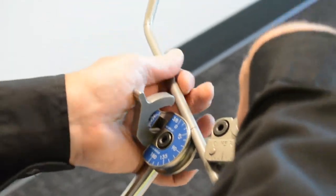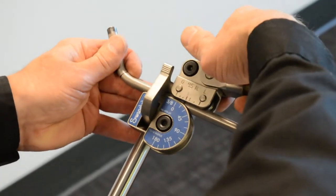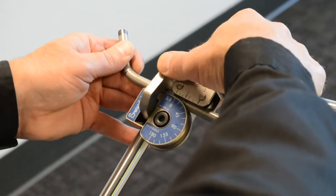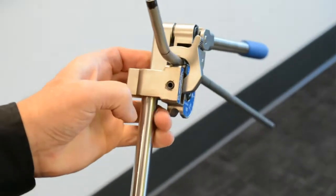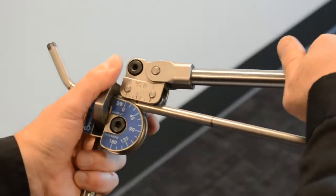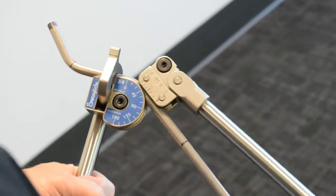go the opposite direction, and definitely have to keep the big picture on this, because you want it to end up right. You don't want to keep going in the same direction with bends or anything like that. You see, you just have to play with this. Zero's lined up, 45 out there, and when I'm clamped in, I want it all to match up. Another thing you can do is look down at the tube, and you can see that I'm not square and plumb in the bender. So you want to get that as best you can. It's hard to be perfect. Then you're going to take your zero once again down to the 45.